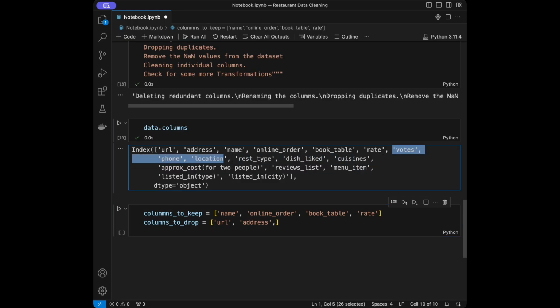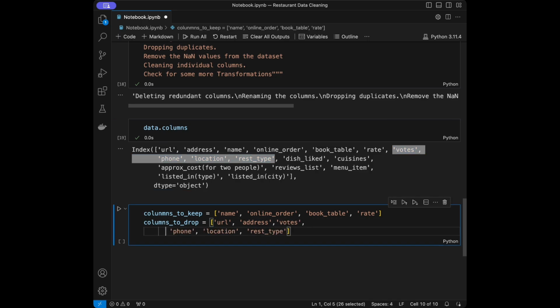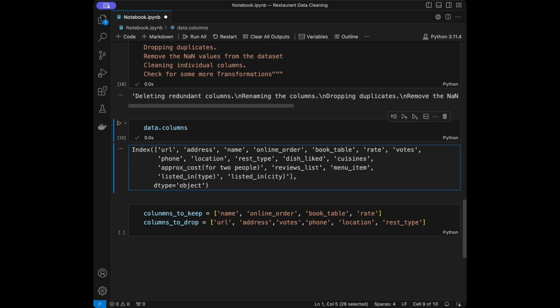I'm going to drop the votes, phone, location, restaurant type to here, and actually let me just fix this like that, and I'm going to add the dish liked, cuisines, approximate cost for two people.